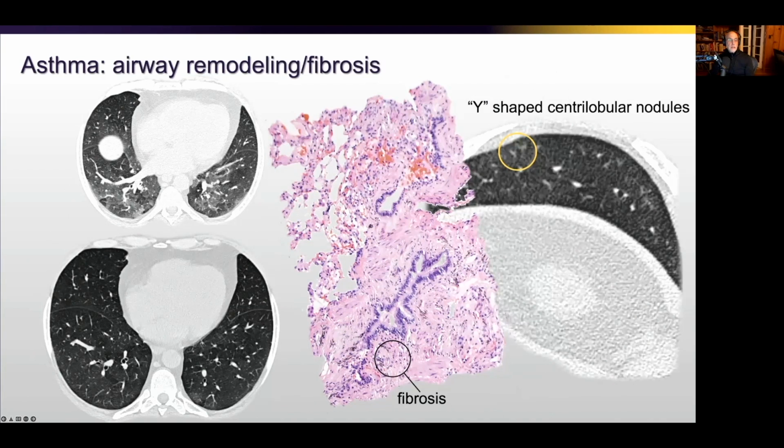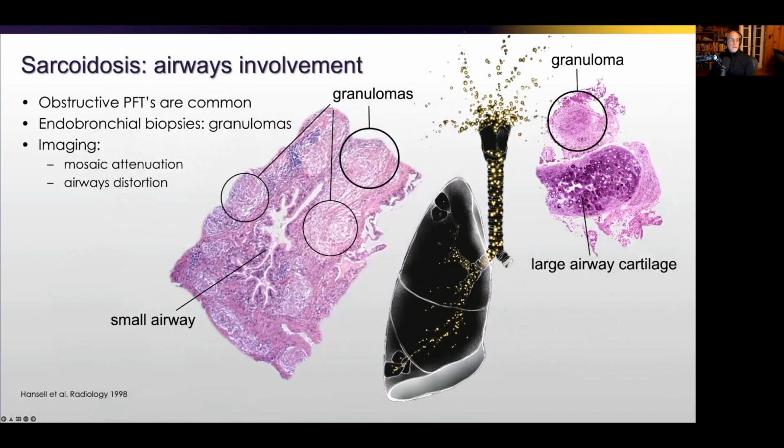Over time, if patients continue to have significant asthma and a great deal of inflammation, you can begin to develop fibrosis around the airway, which is one of the reasons why clinicians will attempt to keep people clear of their asthma. We can see in this patient on this prone study a number of peripheral Y and V-shaped abnormalities within the lung, and this is often a bad sign, meaning that they have persistent thickening and abnormality of their small airways.